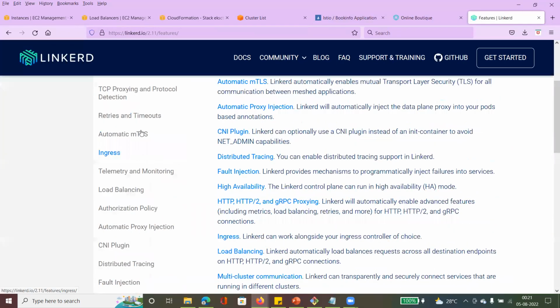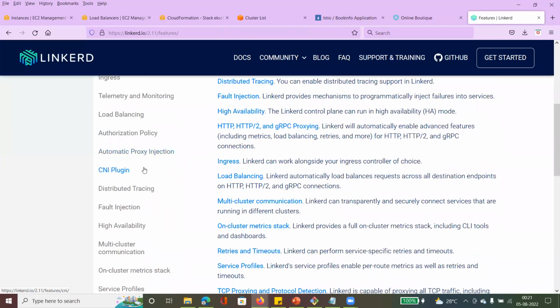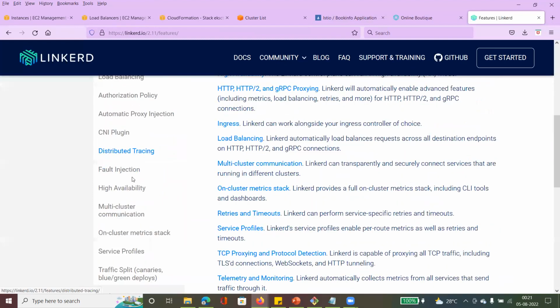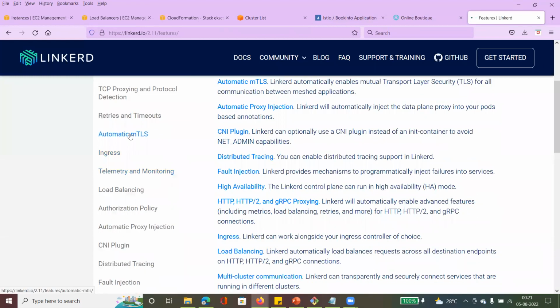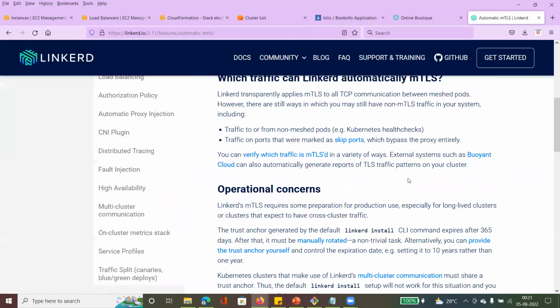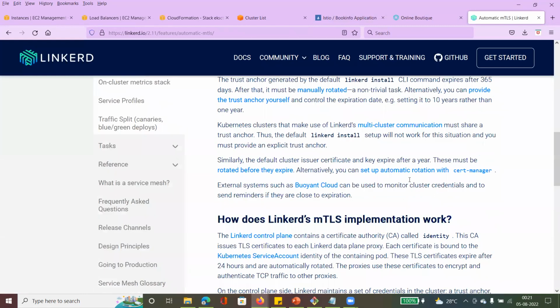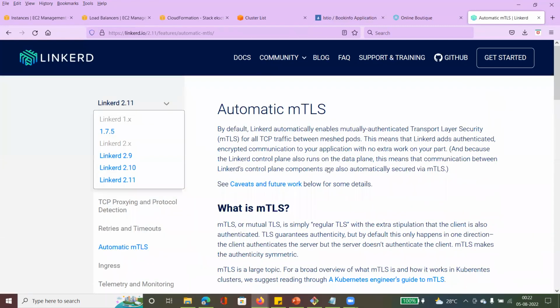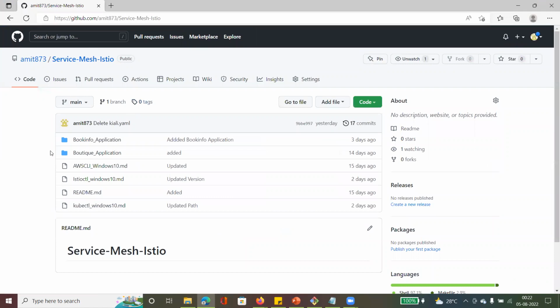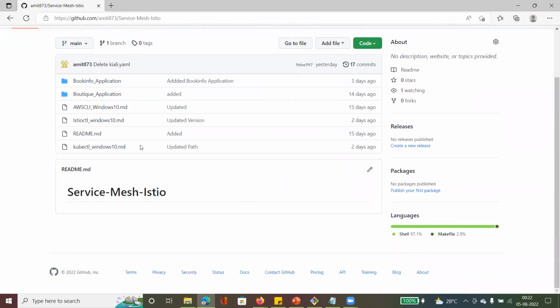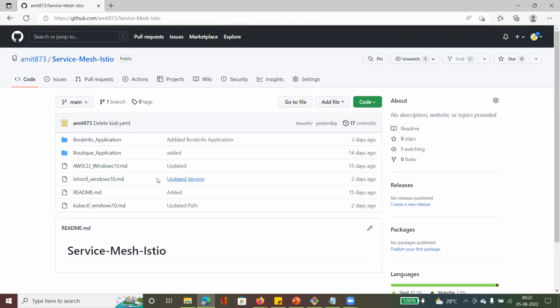You can see it contains multiple features, and it is similar to Istio, and you can see the mTLS feature here. We will take help from this place, and I will show you my GitHub URL. You can see the Istio mesh is there, and our application is not here, so we need to download it directly.